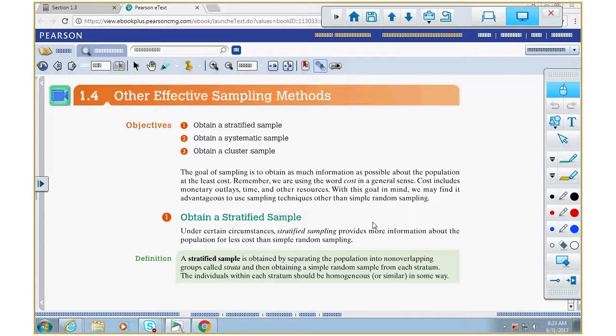Stratified sample. Talking about grouping. I would say a stratified sample would be like a voting precinct. If you wanted to go out and survey voters, instead of going all around Anderson County, you could go to one of the voting precincts because they're already grouped. They're already there. So you can sit outside the door and ask, who did you vote for? Or what party did you vote for? Something like that. So that would be a stratified sample of a voting precinct.